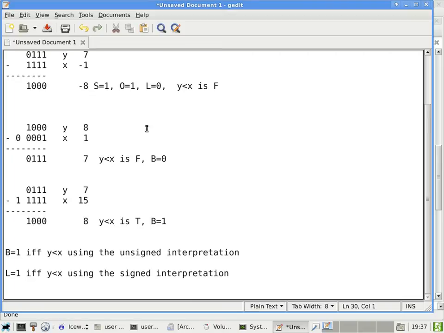Does everybody understand the differences between if, only if, and if and only if? Yes? No? Kind of? Maybe? Never heard of that? Yep. Yes, but there are other ways to make b equal 1, so saying if and only if there is wrong. Well, but in the case of comparison, this is the only way you can make b equal to 1 using the signed, unsigned interpretation, which is when y is less than x.